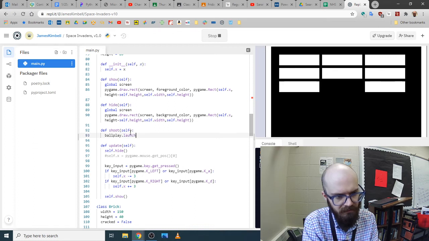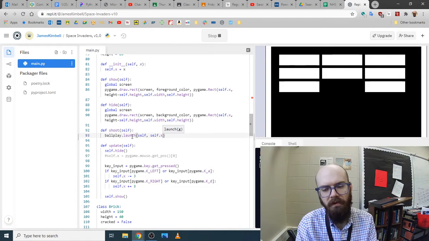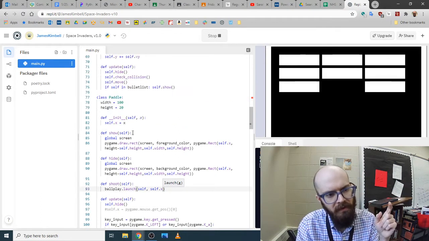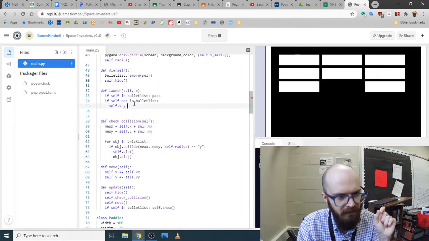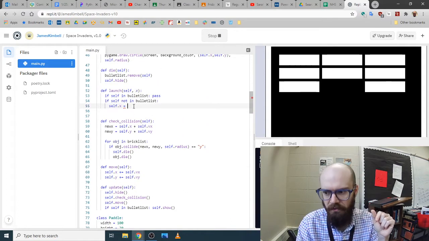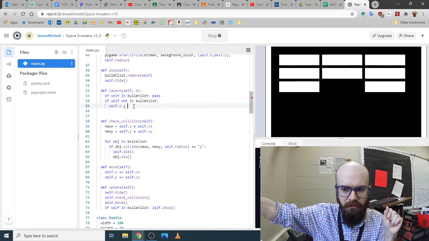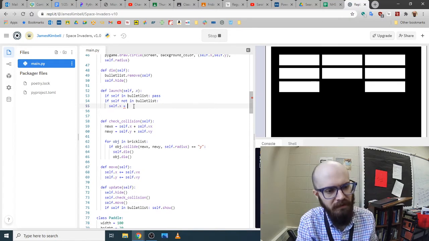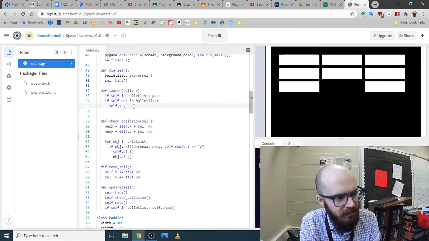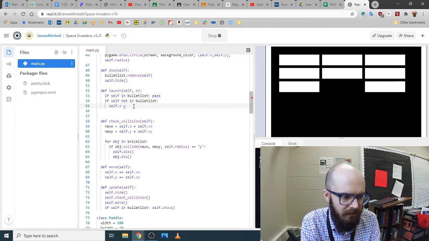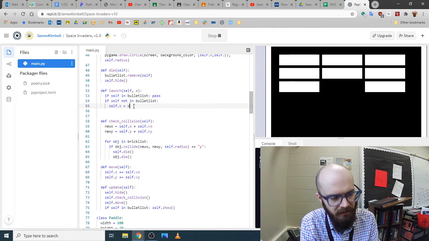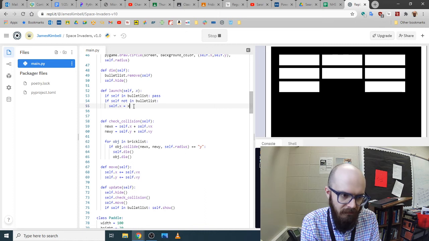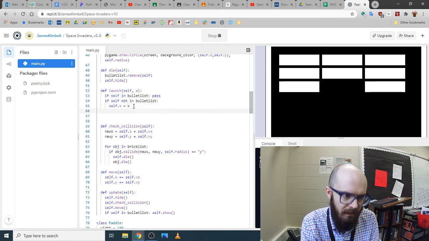This is not perfect, but we'll see. It's going to send self.x to the ball and say, hey, this is where you're starting. So the ball doesn't have to reach into the paddle and figure out what's going on. So self.x equals the x that gets sent from the paddle.